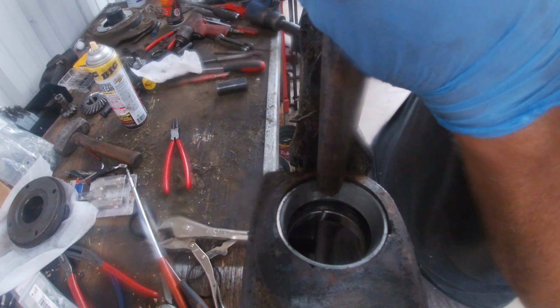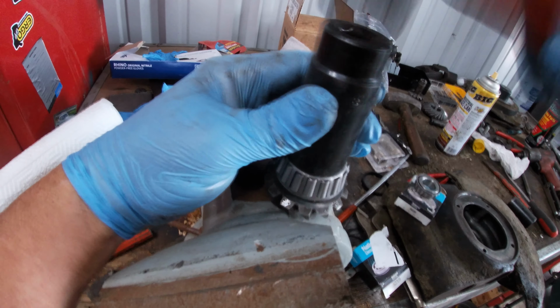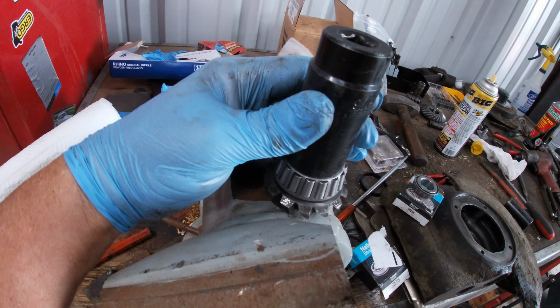It certainly makes it easier when you freeze these things to shrink them down. All right. The first thing I'm going to do is put the wider of the bearing, which is the 3205, on here first. All right, it needs to be fully seated against this, and it is. And it goes in here like so.